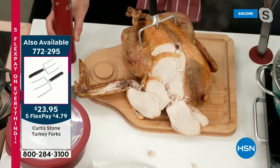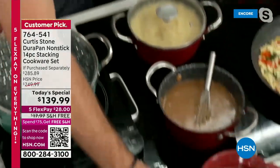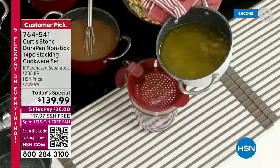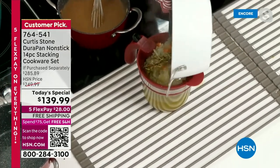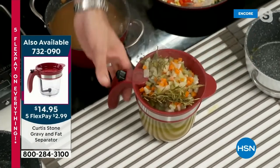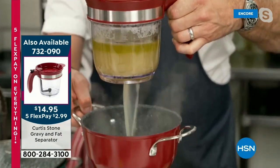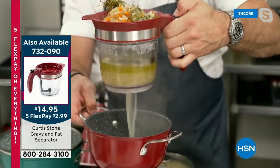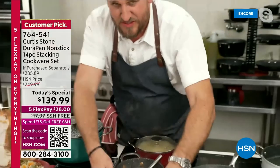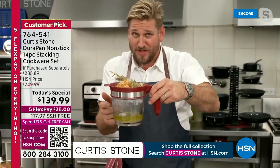If you're interested in making the best sauce, I've got a gravy separator — it has a little trigger and the jus comes out the bottom. You pour the turkey drippings in through the top — there's a little strainer lid. The fat rises to the top. You press your little button and the jus comes out the bottom. You go all the way down, stop right before you get to that fat line. You keep all of the jus and discard the fat. It's very limited — if you want it, go ahead and grab it now.